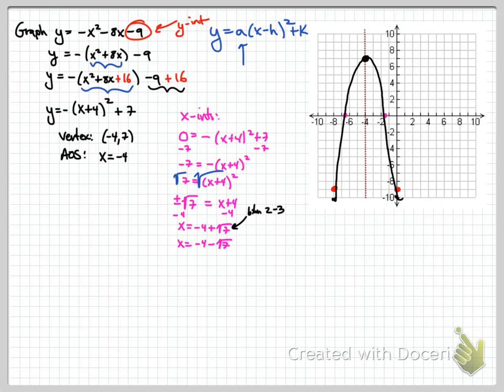Note to self that if we had tried to find the x-intercepts by setting y equal to 0 in this equation, it totally would have worked out fine, but as you can imagine, this does not factor nicely. What would we have had to do? We would have had to complete the square, which we already did when we put it into vertex form. So my suggestion when finding x-intercepts is just use the vertex form. It's going to be a lot easier if you have irrational x-intercepts, and if you have nice intercepts like 1 or 5 or 2 or -3, it's going to be fine either way.